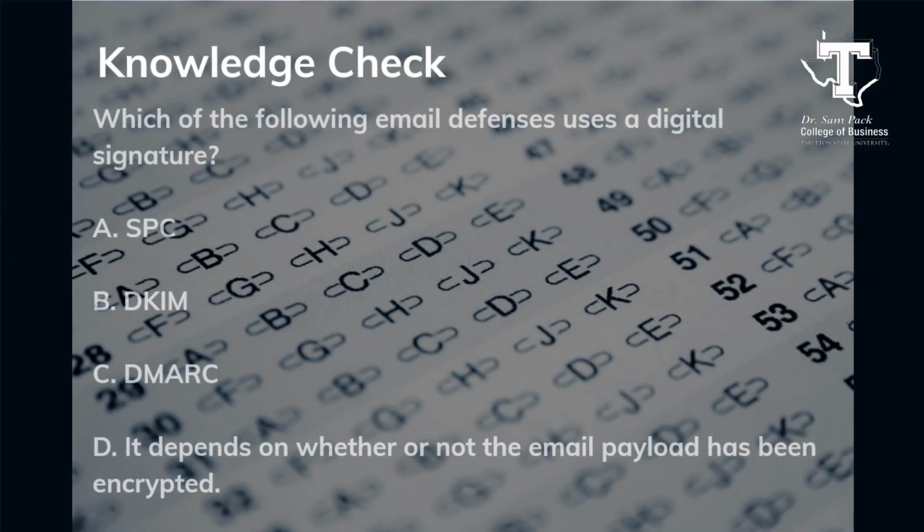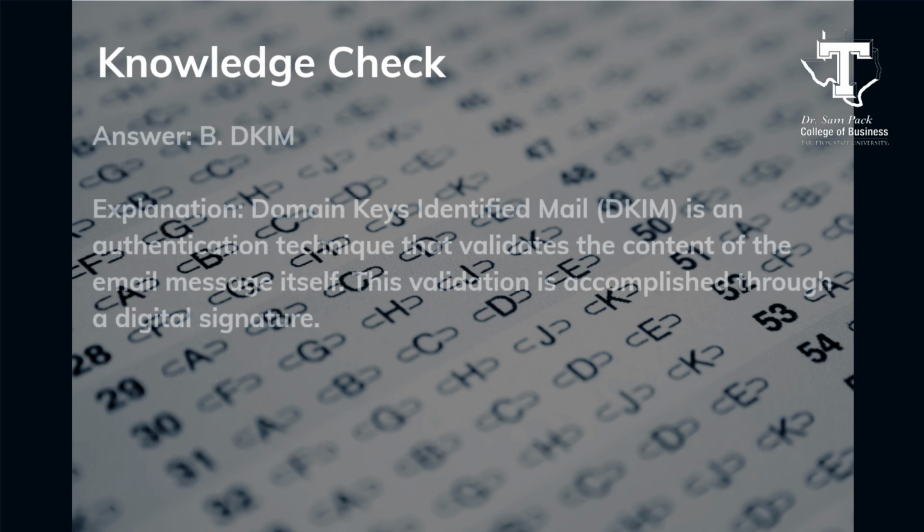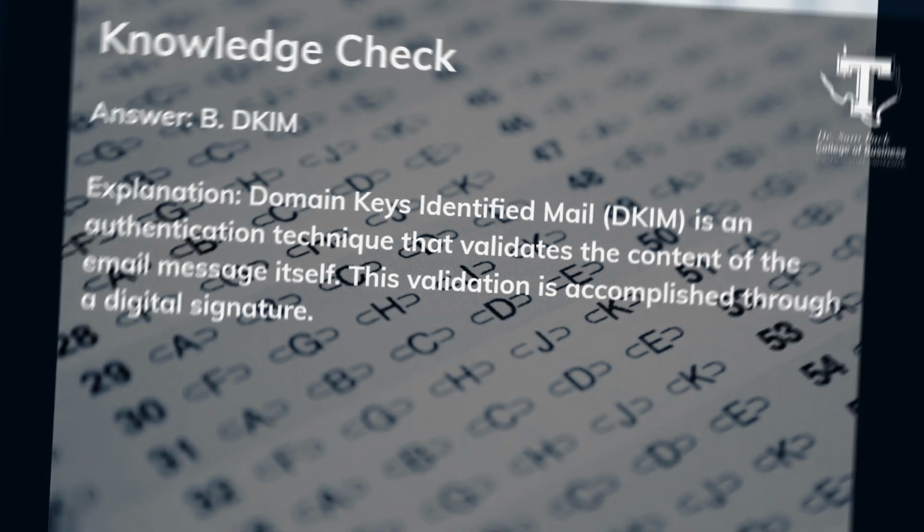Knowledge check. Which of the following email defenses uses a digital signature? SPF, DKIM, DMARC, or, it depends on whether or not the email payload has been encrypted. Answer, DKIM. Domain Keys Identified Mail, DKIM, is an authentication technique that validates the content of the email message itself. This validation is accomplished through a digital signature.